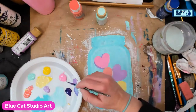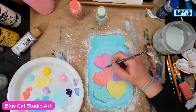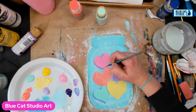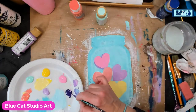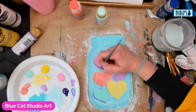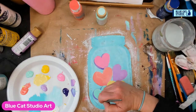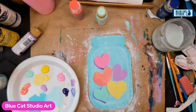Okay, and then we know there's a shadow here, so grabbing just a little bit more pink to that purple mix, the pink-purple mix, I'm going to place it right there. We just want those overlaps to feel a little believable. And then of course I'm going to grab a little bit more of the darker purple, because we've got some overlap happening here. Just blend it up, maybe even along the edge, just a light blend. In fact, I like that so well, we'll do a little bit here too, just a little bit at the base. It's a very small amount, just a little darker.